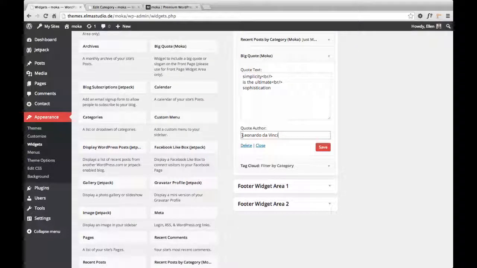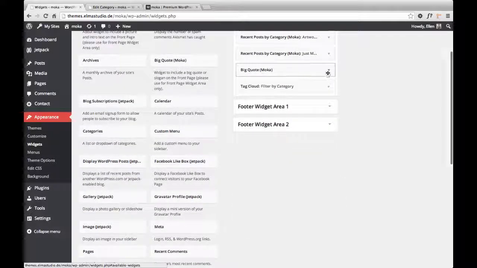You could also link to the quote author by including an a href tag here, a link tag, and include your link here, your URL, and close the link tag and save your option, like this, if you want to link to the quote author.